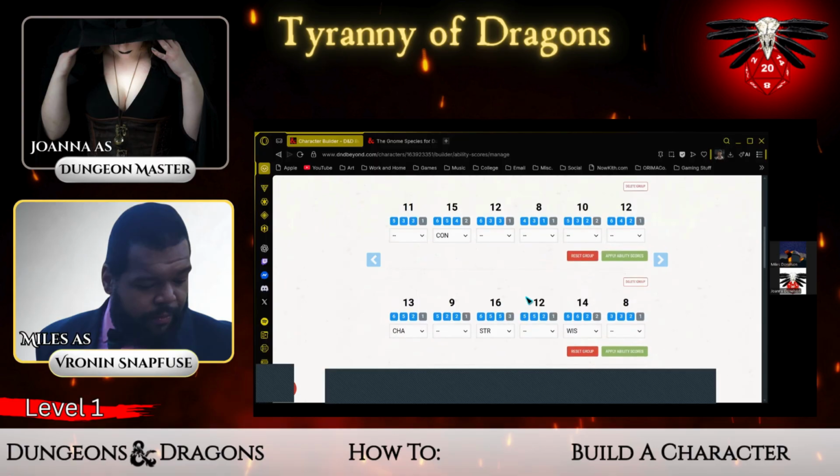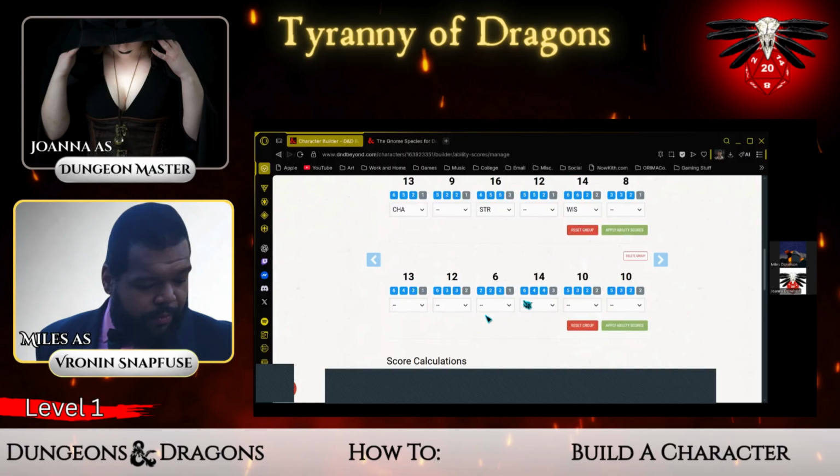What does dexterity do for a character? Dexterity is a character's general agility, finesse.